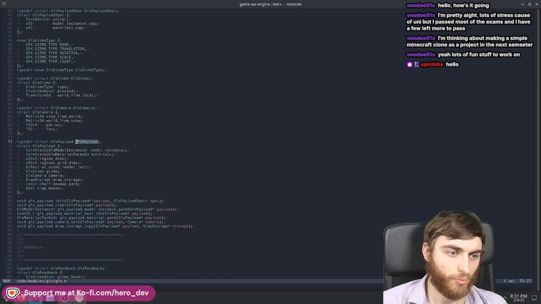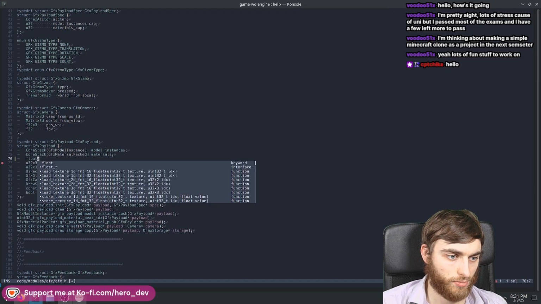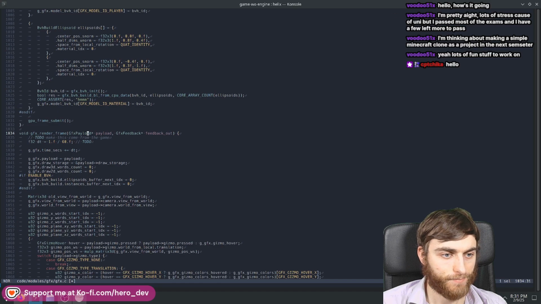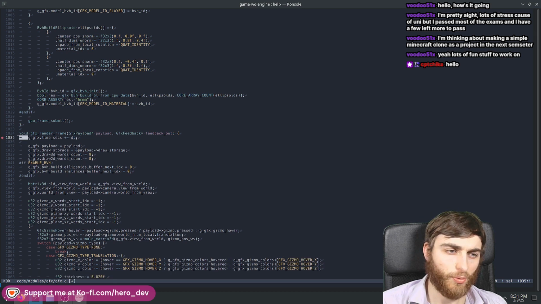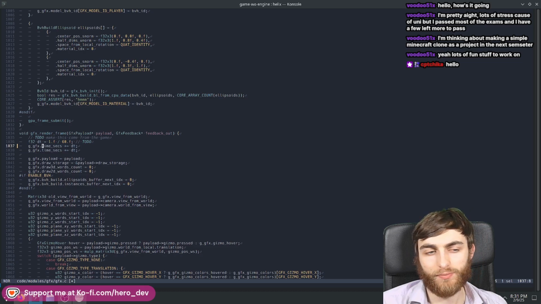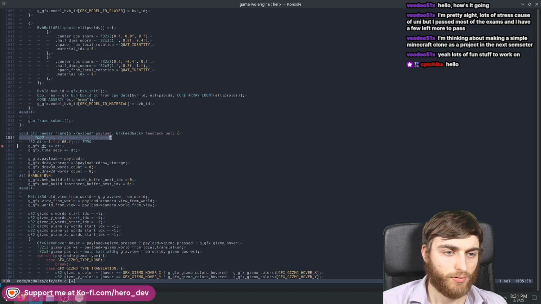So the payload will hold the delta time. And then that means we can probably just store it globally in the graphic. Well, the payload is going in there, but it makes it a little bit easier to access is all.